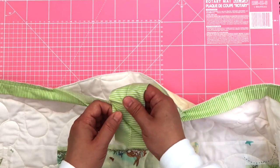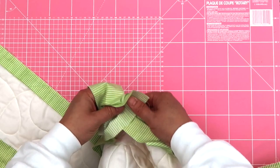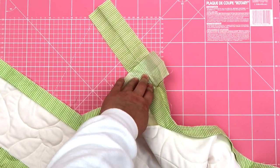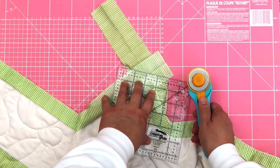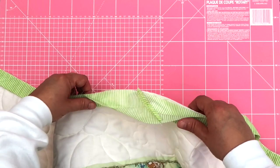Seam now is joined as we did before. We just pop that glue basted line apart, scrunch the quilt up so that we can maneuver this out of the way, and then just grab your ruler and your rotary cutter, trim away the waste. And we're just going to press that seam open now and press everything flat.